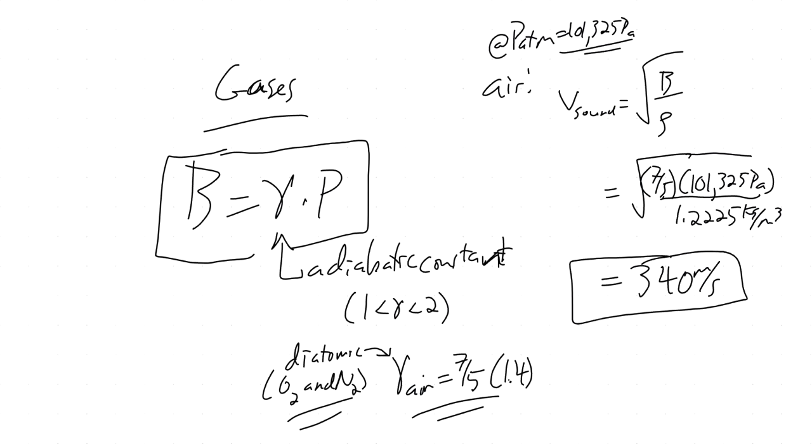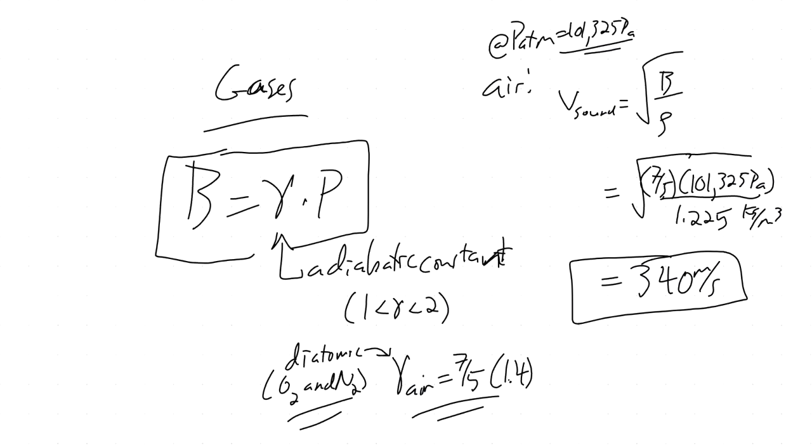Now you might have heard, especially from me, that it's 343 meters per second. And here's where it gets a little interesting. It's 340 meters per second at this atmospheric pressure and this density. Oh, sorry, I have an extra 2 there. So let's take a look at this in a little more detail. Watch this, this is kind of cool.